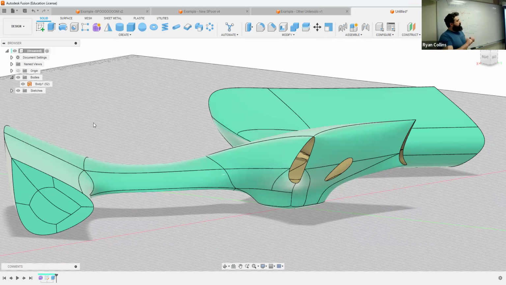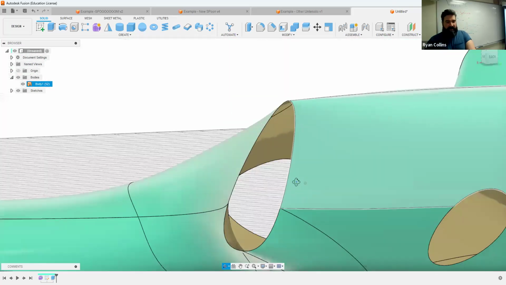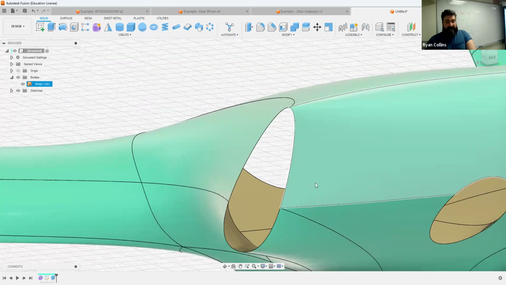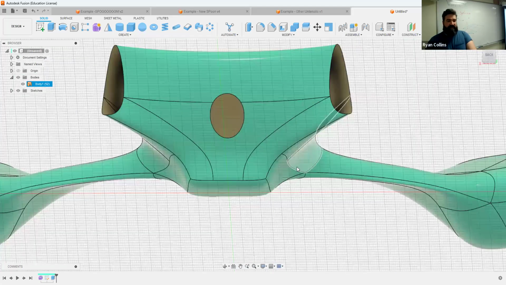You can't even say it's like a paper thickness thick. It is an object that has no internal volume. So how do I fix something like that? Well, if you zoom in, you can also see, oh yeah, it's golden inside. And it also, of course, has the holes that are right there. Looks like a space frog.